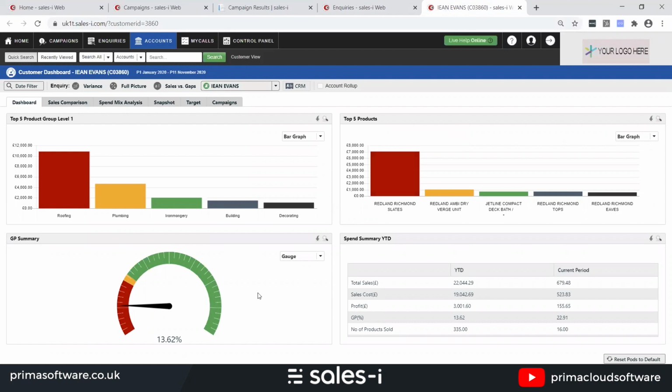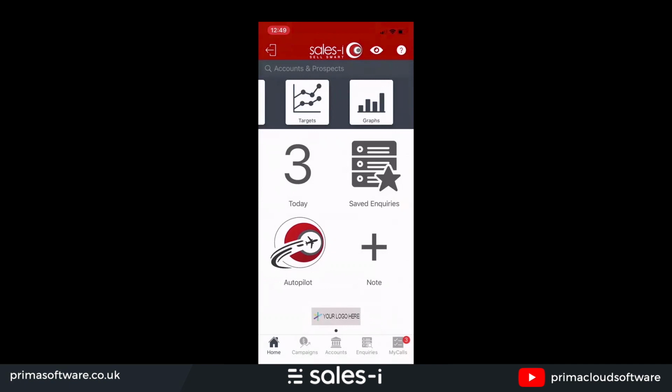From this point, I can drill into Michael's CRM activity and understand what he is currently doing or has done about this issue. As you can see, SalesEye delivers insights combined with CRM functionality within an interface that is simple yet effective, ensuring strong adoption in your organization's sales team. When a salesperson leaves the office, they have fingertip access to their relevant data within the app, just as they would do on their browser in the office.